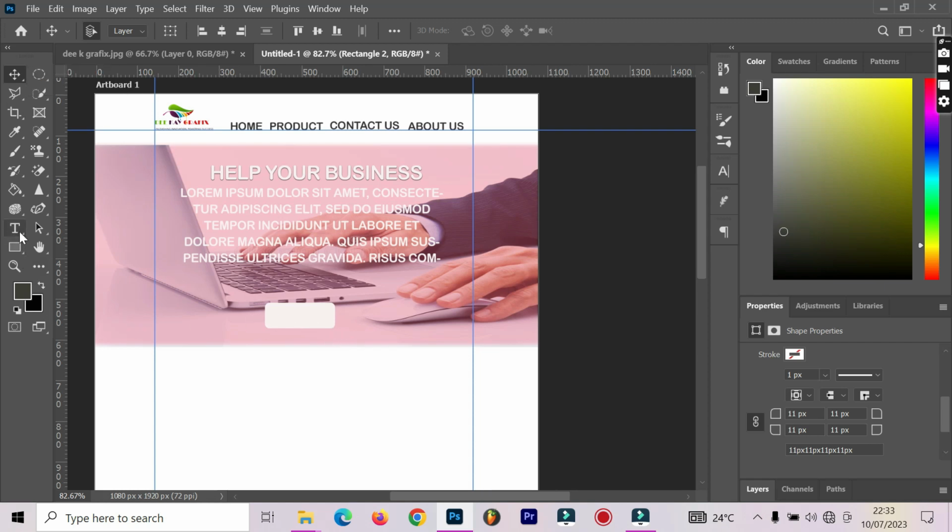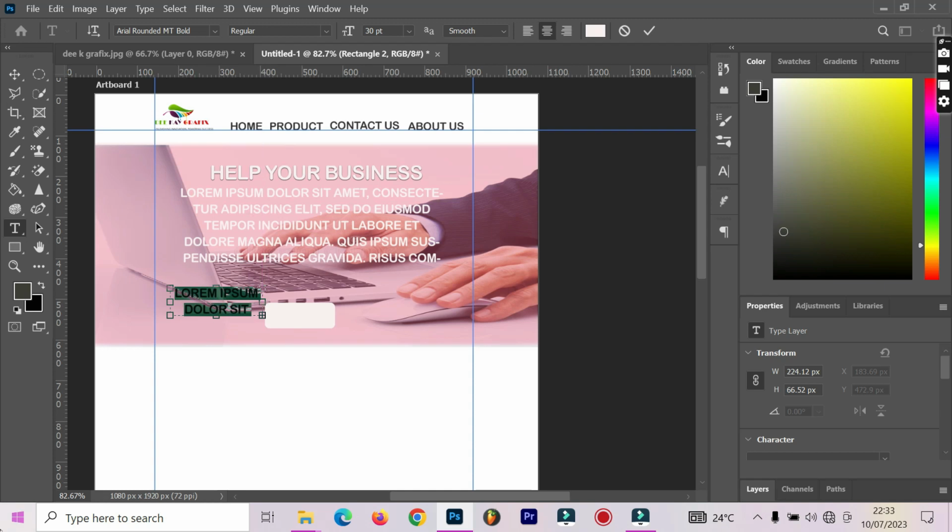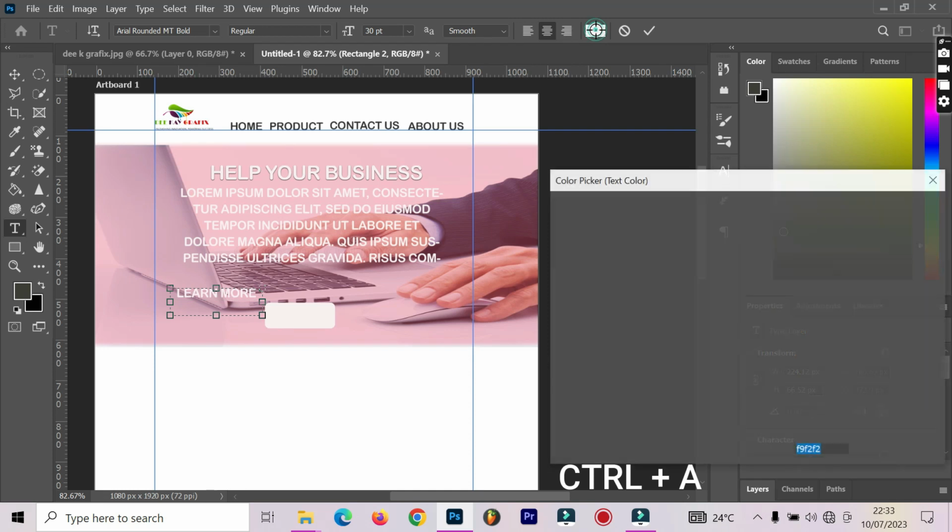So now we take our text tool again, and then we type in learn more. Okay, but we need to change the font color. So you Control A to select all text, and then we change the font color here.